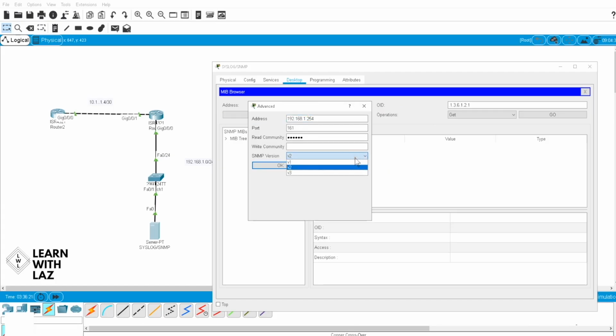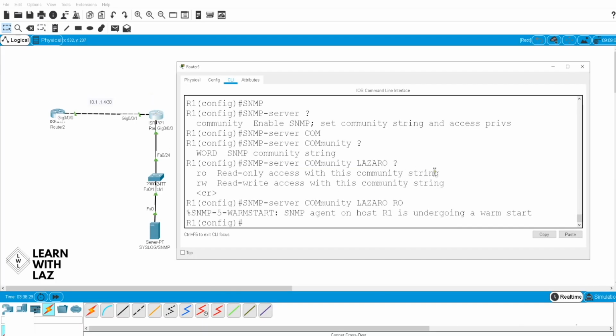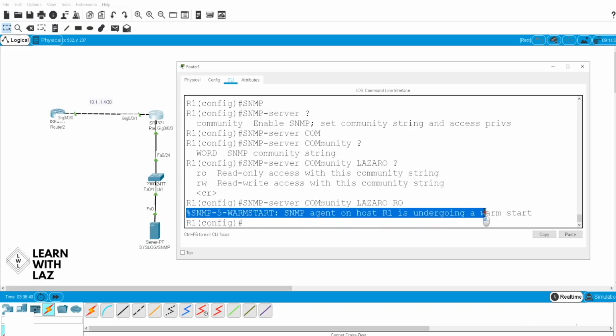All right. The versions. It's only 3. And the most popular is the one I just chose. Read-only community. And what are we doing in the router? All we did was set a community string. This is all we did. So the agent started. And look, why did this pop up? It started with a % symbol. It's the logging information from the router. That's letting you know, hey, listen, he just started. Awesome.